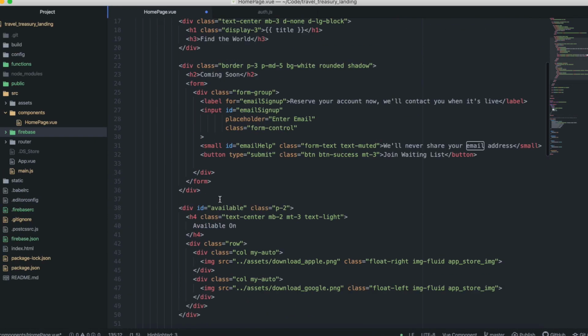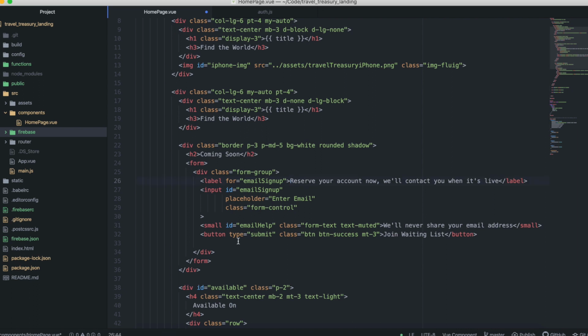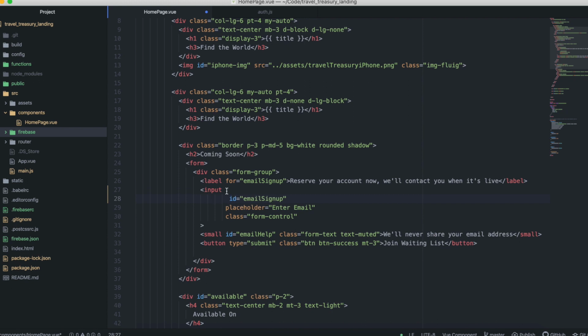So if we go back up to our form here, and you can find where we have the email, you'll see here's our email input right here. So there's a few things we need to do with this. The ID is good. Before the ID, we're actually going to use a Vue model. So this is how we actually bind that element. You use v-model, and we'll set that equal to email.